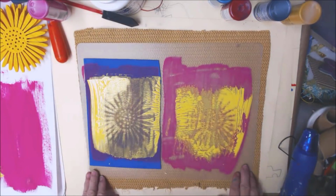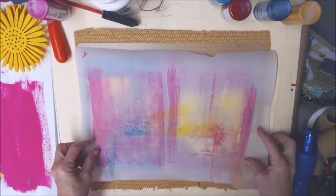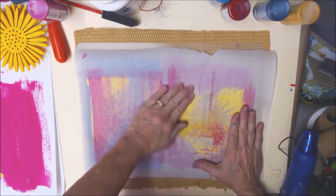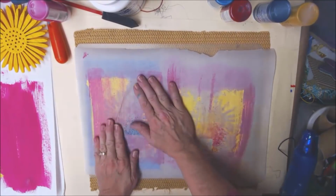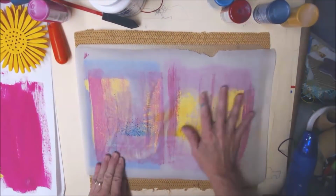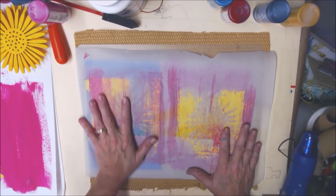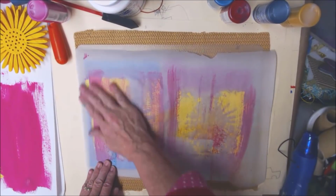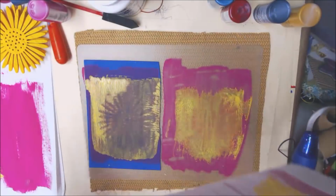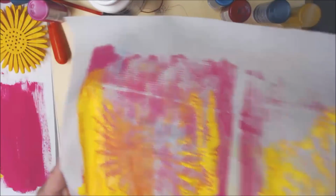Okay, and we're gonna go ahead and pull up something else here. See how much of this we can pull up. I could have gotten out some deli paper and done that, but not everybody has deli paper. Parchment paper is a lot easier to find, or wax paper. I don't happen to have any wax paper out here, or I would, oh yeah, I do. I'll use that next time so you can see what it looks like on it. Okay, that's pretty cool, isn't it? That'll be interesting in our journal.